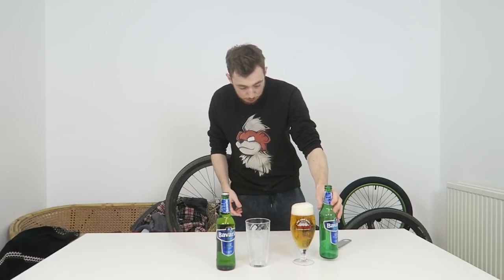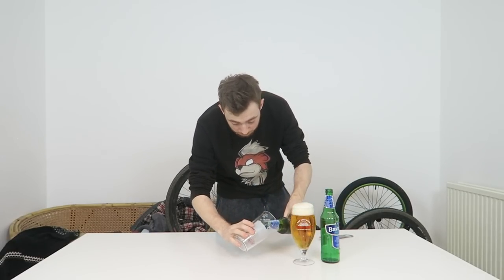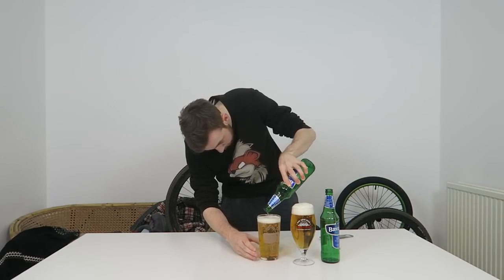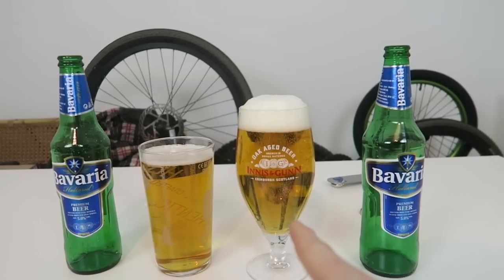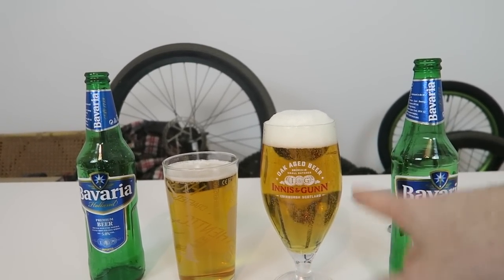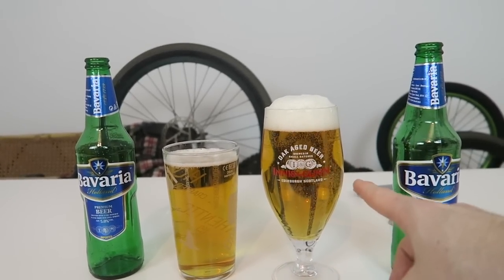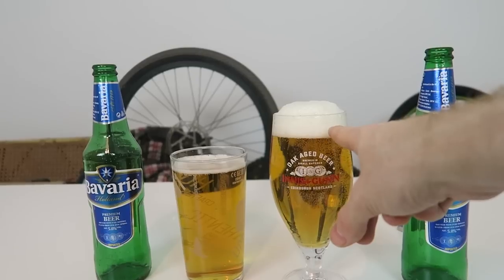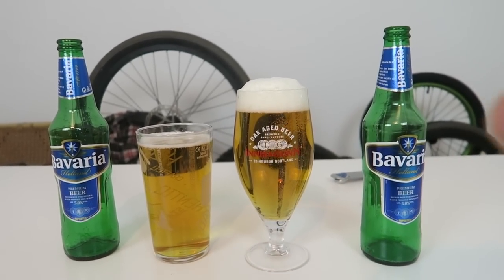Okay, definitely not the best pint I've poured in my life, but look how active and lively that pint is. Now let me pour this one — there we go, I'll get a close-up so you guys can see. As you can see, I poured this one first and then this one — look how dead that looks compared to this. Look at the bubble retention, look how much gas is coming off this pint here. The head is still there, it's actually increased in size, and that one's completely disappeared.